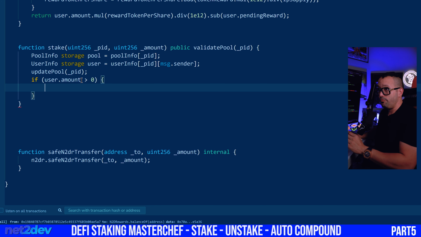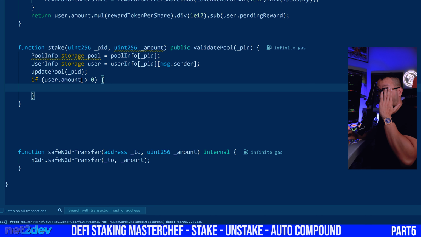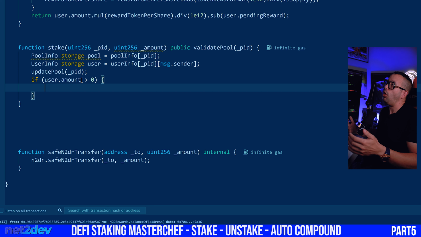Now what I have to do, I have to say, well, if that's the case, I need to determine if we have a pending balance to be paid to the user. Yes. So when the user stakes, if we have already some reward pending to be claimed by the user, I am going to send that reward to the user. I'm going to take advantage and just claim anything that we have pending to pay to that staker.